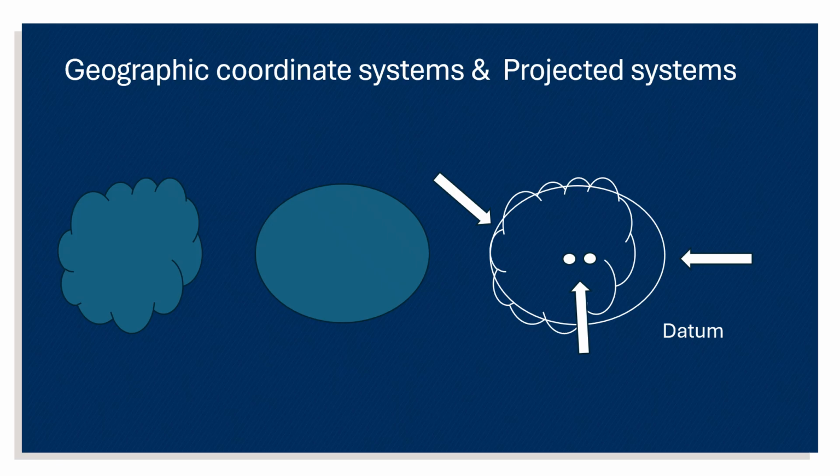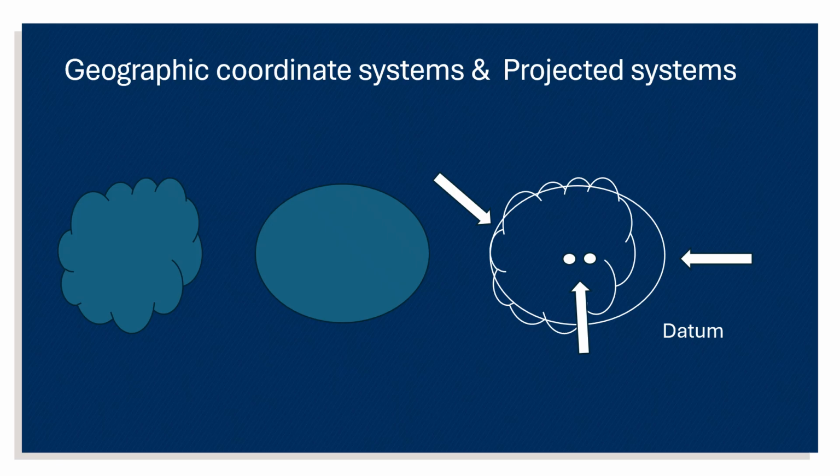So I've got 3 arrows here, and I want to point out the arrow on the left. That is the target part of the Earth that we're trying to create a datum for. And so we're going to fit that specific ellipsoid to that part of the geoid. And you see there, it's a relatively reasonable fit. But in order to do that, we have to move the center of that whole thing. And so now, before we had 1 circle in the middle, little white circles, we now got 2 because the 1 has shifted. And this is a datum that, for example, is built and designed for a specific part of the Earth, not for everywhere.